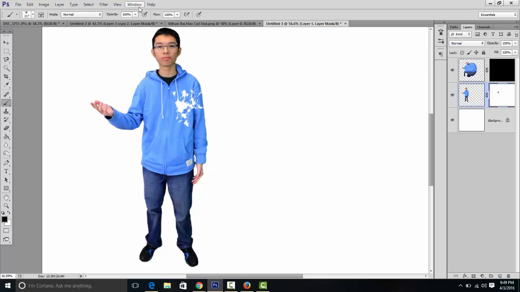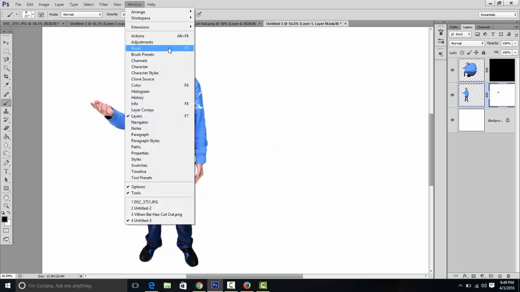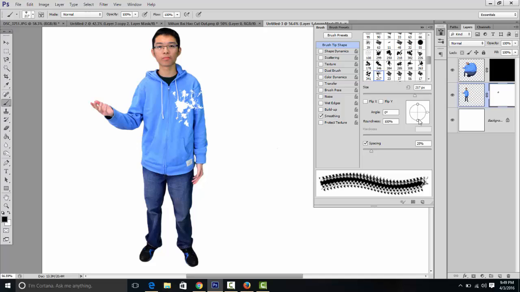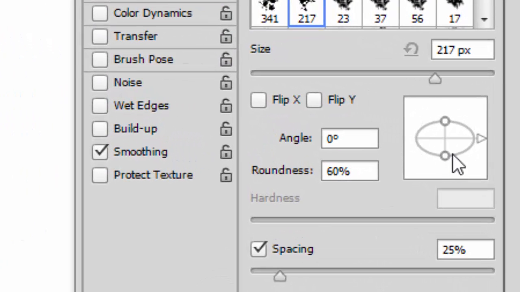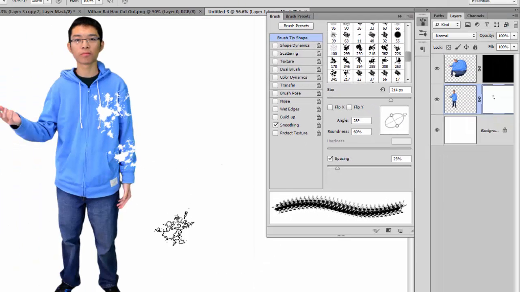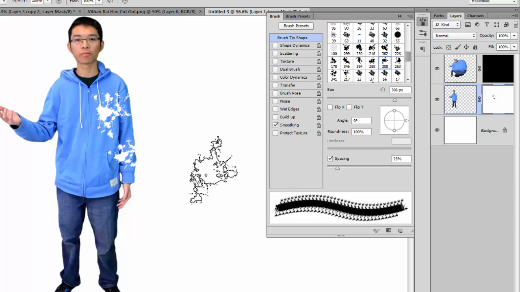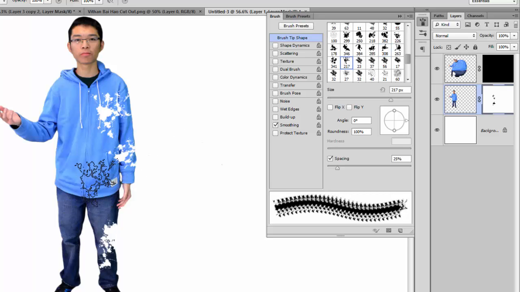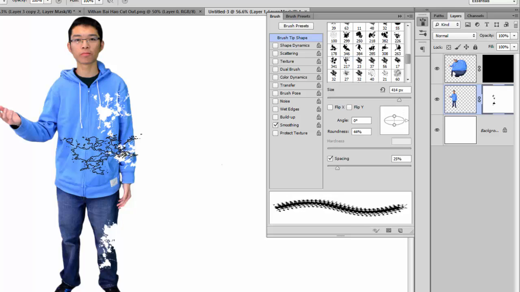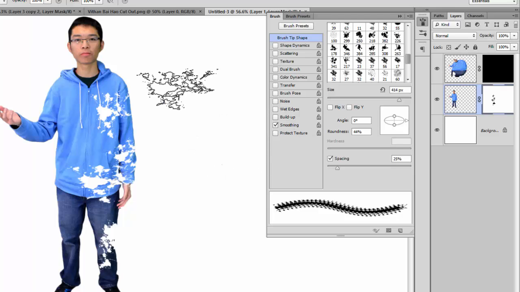To enhance the quality of this though, I'm going to click on Window, and then I'm going to click on Brush, and I'm going to keep this window right here. So what we can do is adjust the size and the direction of the brush, and we want to eliminate as many patterns as possible. We want this to look totally random and scattered. See, already I'm seeing some pattern right there, right? I used the same brush twice. So one thing I could do maybe is increase the size and adjust the roundness, and that looks a little bit different. Cool. And so you're going to have a lot of fun mixing and matching these brushes.